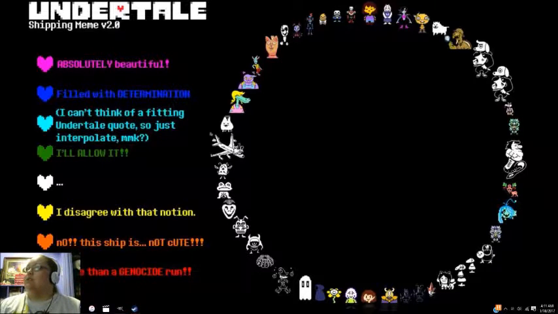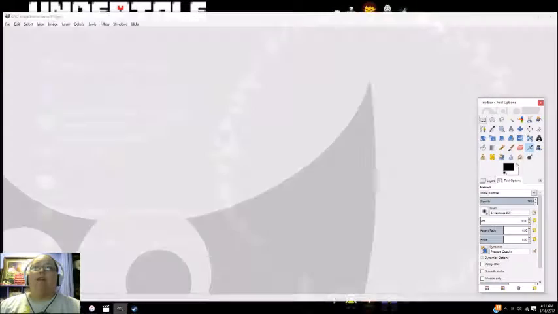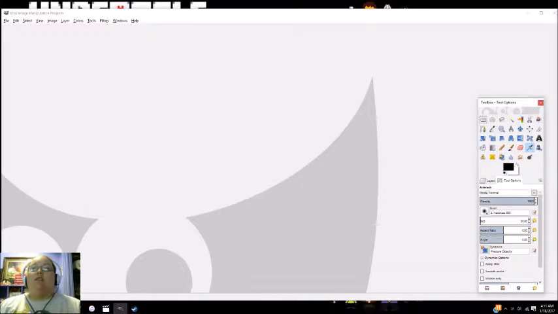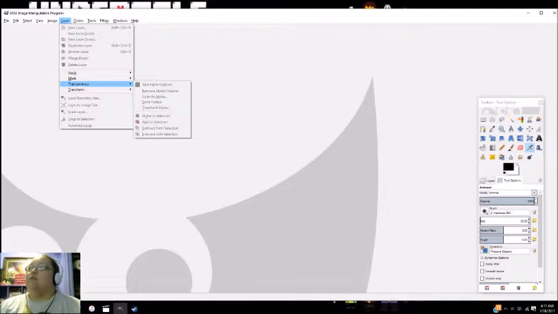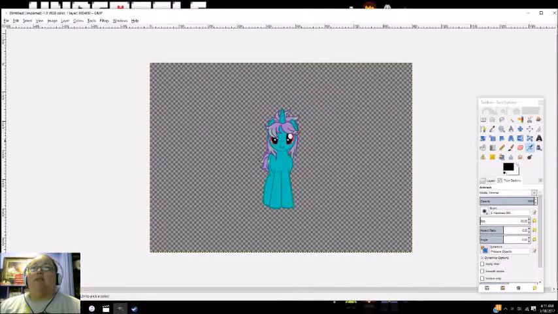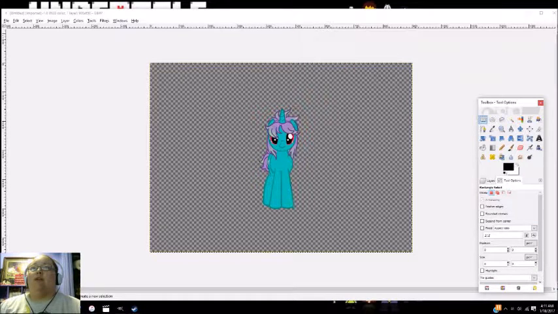If you want to learn more on how to make thumbnails, or what percentages you should have them at, or even if you want to learn how to use GIMP better, just go and download it. GIMP's free on the internet. You can go download it right now. And it's pretty simple. You just kind of use your layer effects to do the backgrounds of whatever you're making here, like this right here.